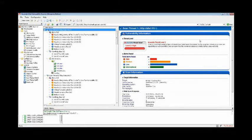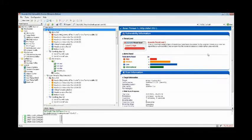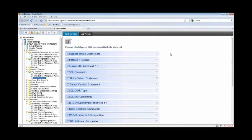DotDefender copes with these kinds of tools, and also with human hackers who work manually and don't create the same signature every time, okay? Which is an issue that's a little harder to detect than automatic tools. So in addition to the signatures, we've added hundreds of pattern matching rules that look for hacking activities by spotting small hints that accumulate to be suspicious. For instance, you have the SQL injection category that protects against breaches into databases at the back end of web applications.